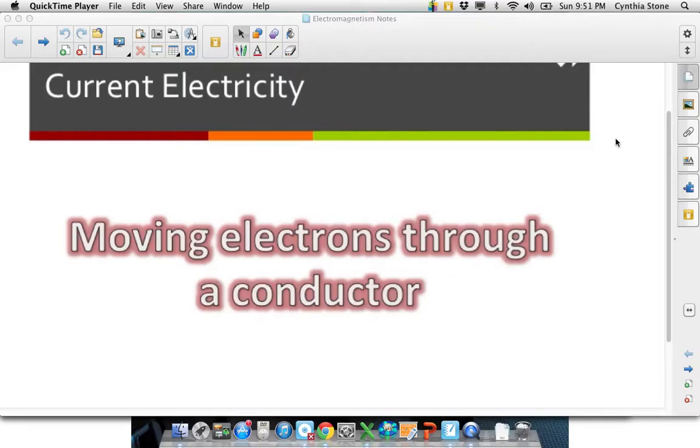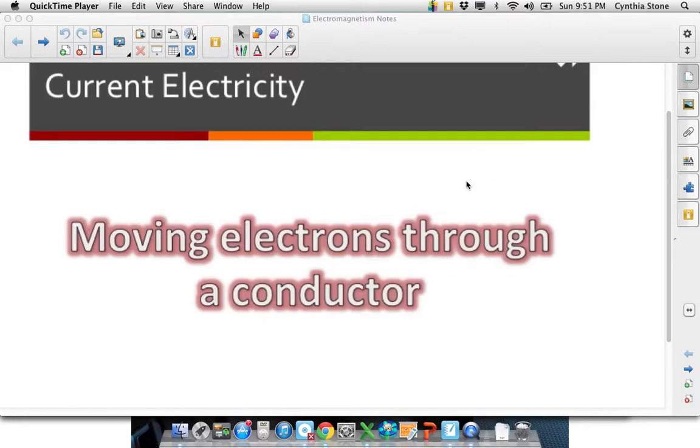Electricity unit is on the topic specifically called current electricity. That is as opposed to static electricity, which you did in grade 9. We're not going to talk about it though, very specifically anyway. What we're dealing with is current. This is actually a review, but it's been a long time.